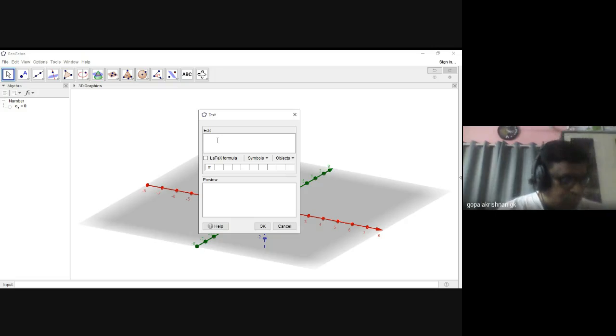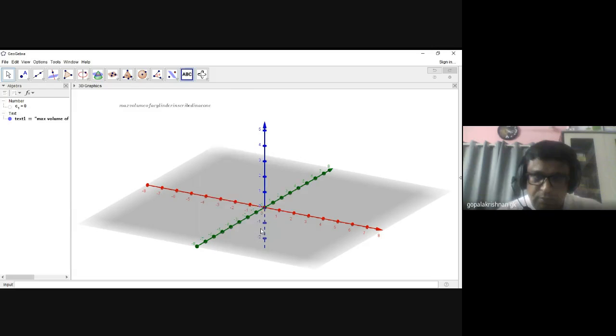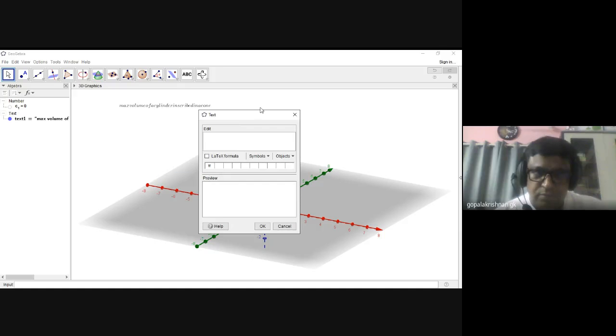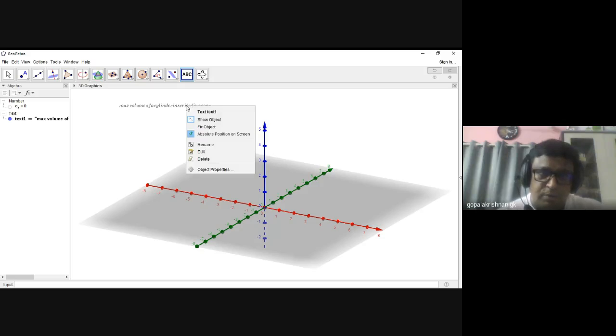First, I'm going to find the maximum volume of a cylinder inscribed in a cone. This is what I'm going to do first. So I'm going to explore this.